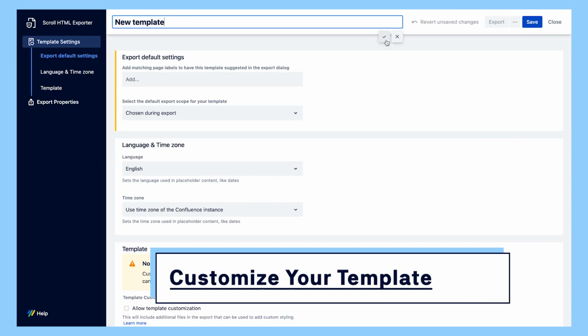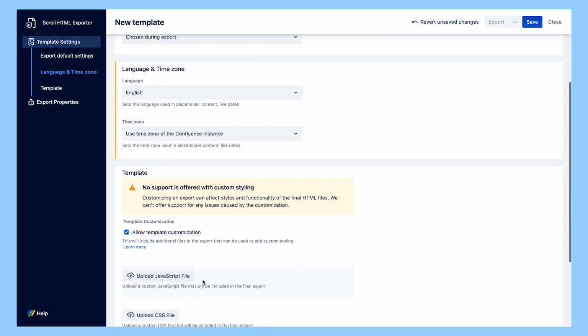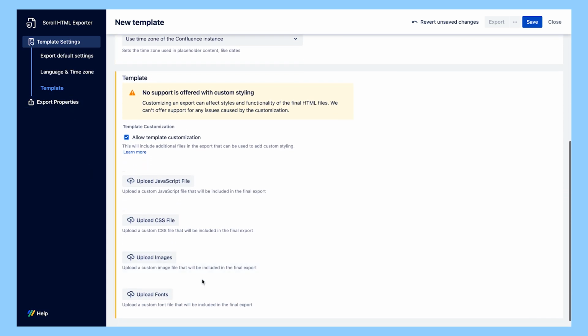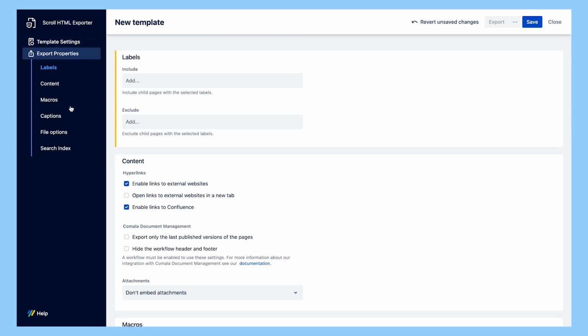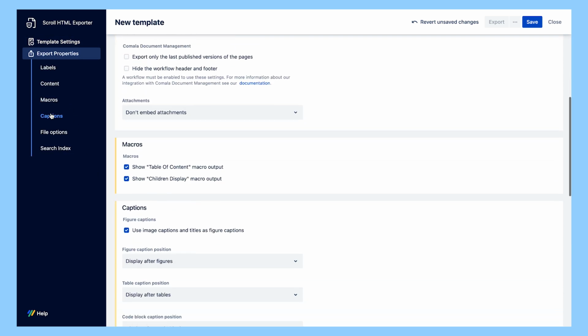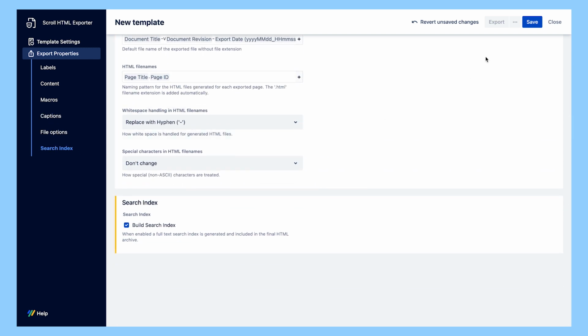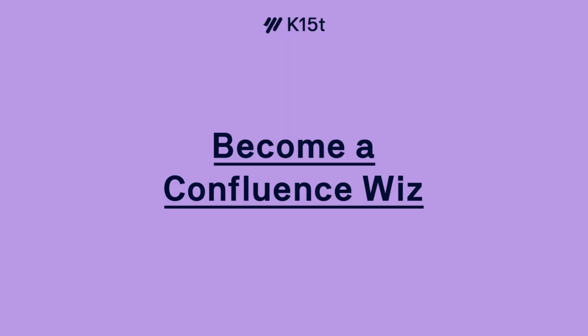We've also simplified customization, so customizing themes is now even easier. HTML Exporter 4 will introduce a more user-friendly way to customize the theme, so whether that's just tweaking colors or adding a logo just to bring the theme more in line with your brand, you'll be able to achieve whatever that desired look is with ease. So keep an eye out for that update, and to our existing users, you'll receive an email once HTML Exporter 4 goes live.